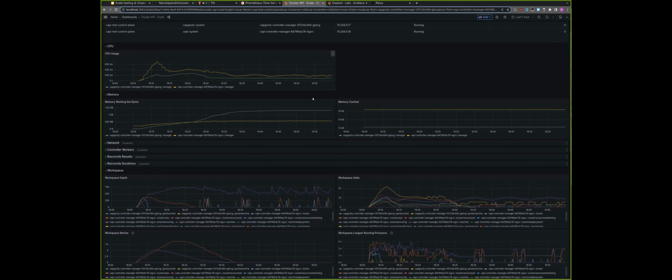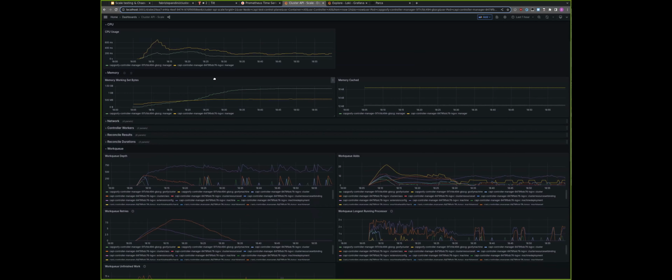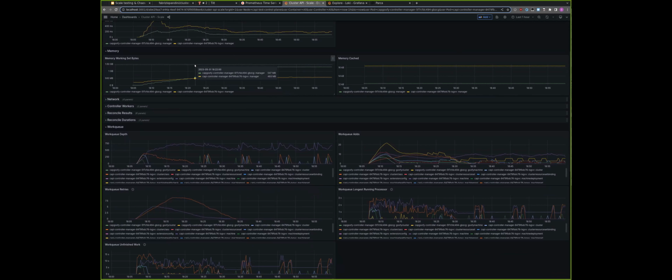What you can also see is a similar result for memory. Even though the Goofy controller hosts 400 clusters internally in memory, we are at 1.3 gigabytes of memory, which is really nothing. So assuming core Cluster API can do it, you can really get up to a few thousand clusters with the Goofy provider, assuming the core machinery can handle it. And I mean, that's the goal, right? To improve it over time to get there. So CPU, memory, then a bit of controller-specific stuff.